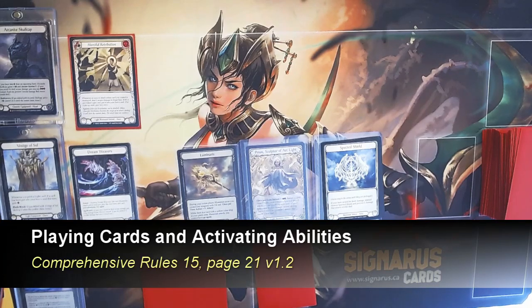If the turn player plays or activates an instant, then they may hold priority or pass priority. If they play or activate a non-attack action, then they need to pass priority to the opposing player before that action can become a layer. Remember that actions can only be played to layer 1 of the chain.